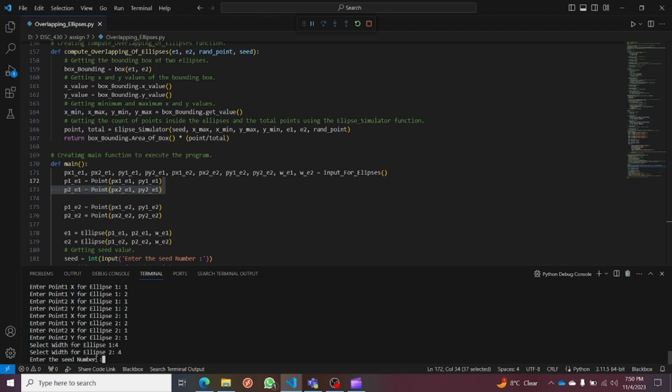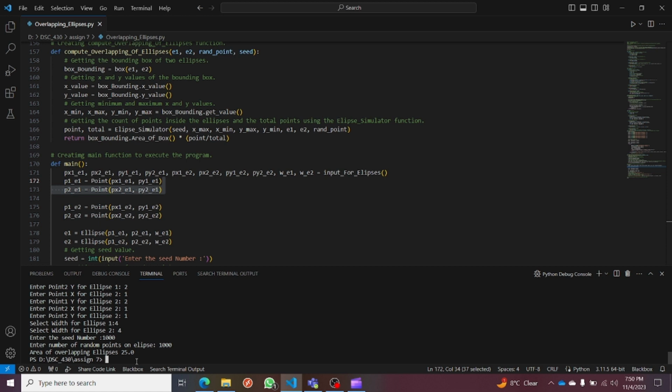The width will be 4 and 4 again, the seed number will be 1000, and the number of random points we'll consider as 1000. So even at a different origin, there is an overlapping area of 25.